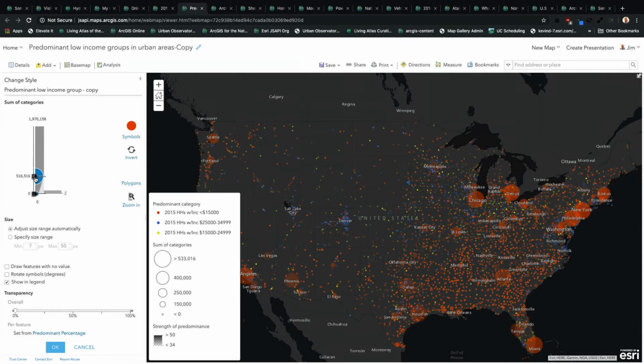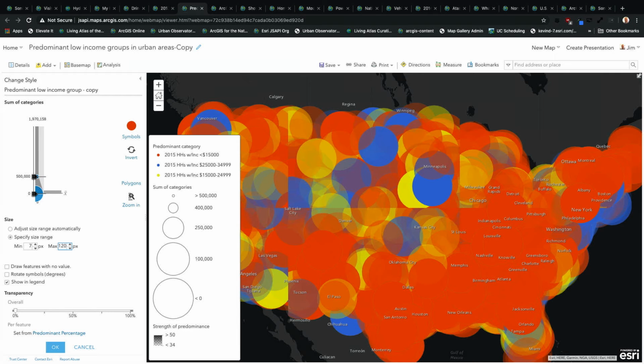And notice how certain cities are getting bigger on the map. What this is saying is at a certain size, let's say 500,000, if you have 500,000 people total in your city, I'm going to size you with a 50-point symbol. We go up to 120. Ooh, too far. If you're going to fail, fail fast. So what I always suggest people do is go ahead and maximize that and then drag this thing back up to your max value.